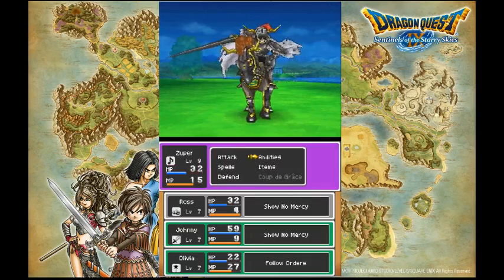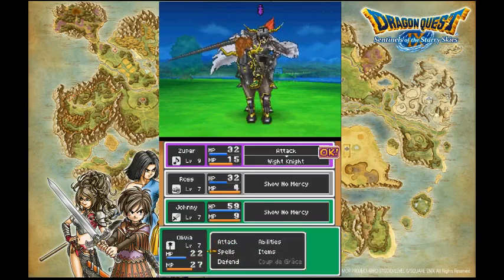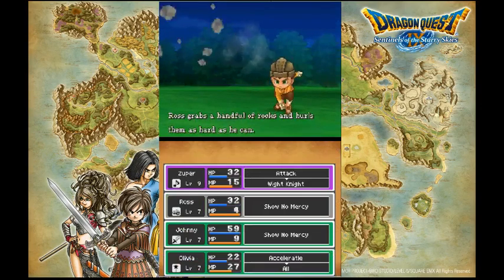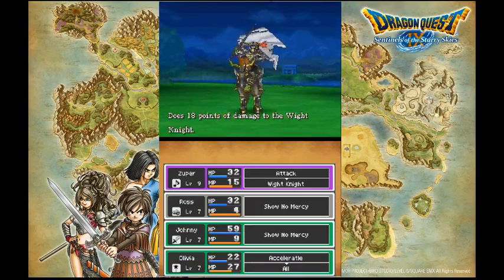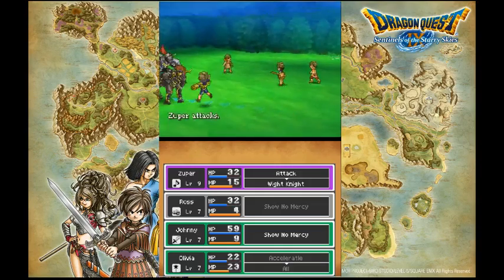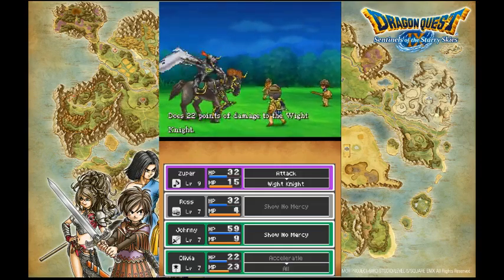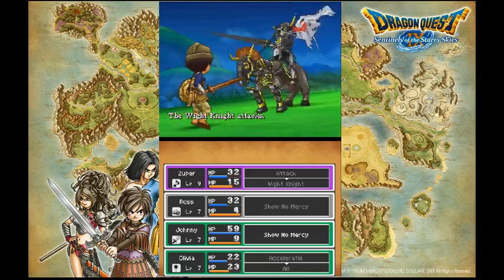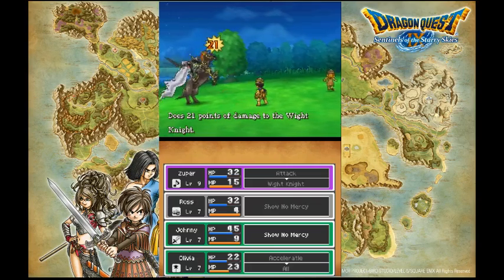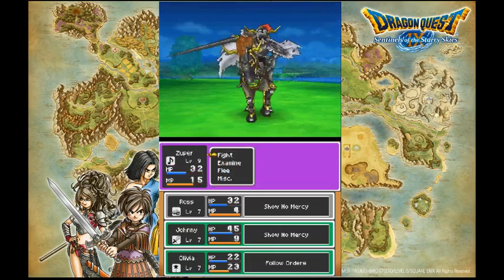I'll just attack normally. And you... I'm gonna try Frizz. Oh no, wait. Use Accelerate. That ups our speed, so it will be guaranteed to go first ahead of him. Boom. Boom. God, this is a slow spell. Agility increases a little. Boom! 22 damage. The White Knight attacks. 14 damage. God, he's not hurting us at all. And we're completely obliterating him.